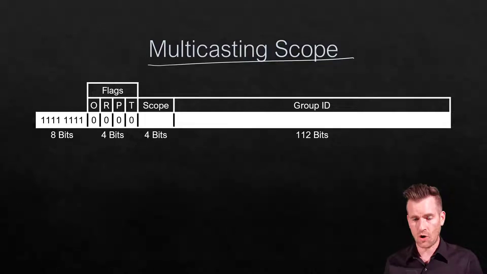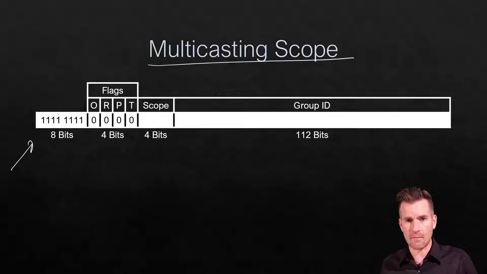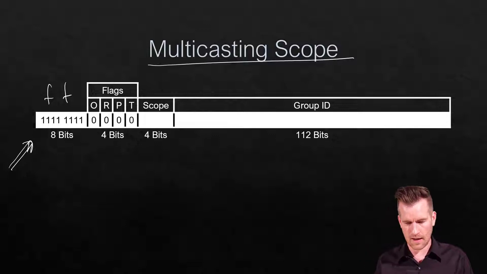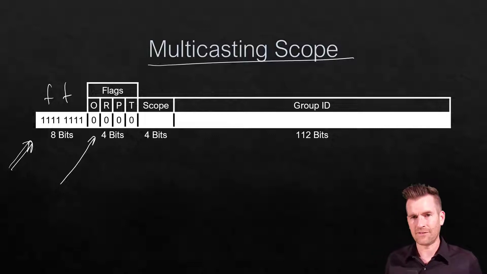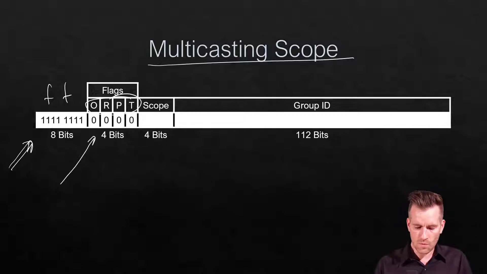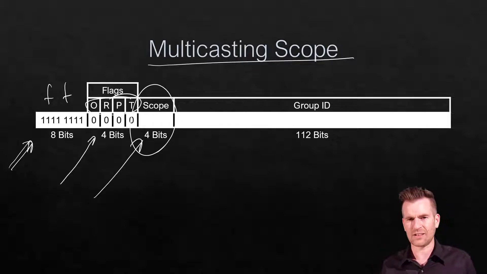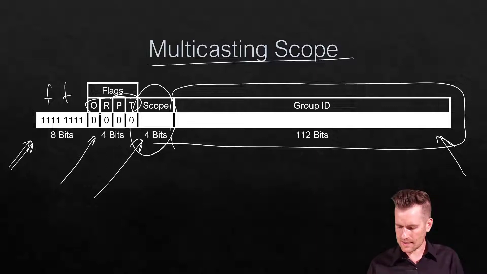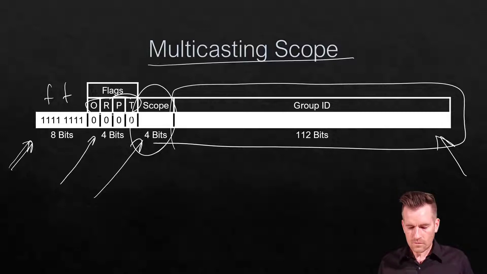Let's talk about multicasting scopes. A multicasting address starts out with eight bits all being one, which is the equivalent to FF — the same thing we saw on that earlier table. So it starts with FF, and then the next four bits are flags for specific things we want to flag. Then we get into the scope, where the next four bits signify the scope. And then the last 112 bits represent the group ID, assigned to some sort of group.